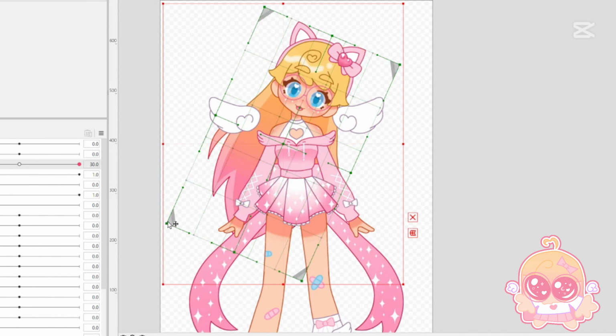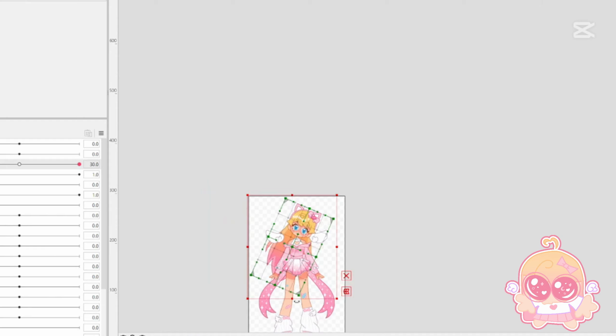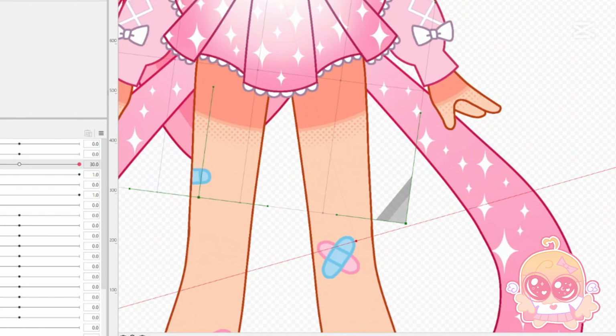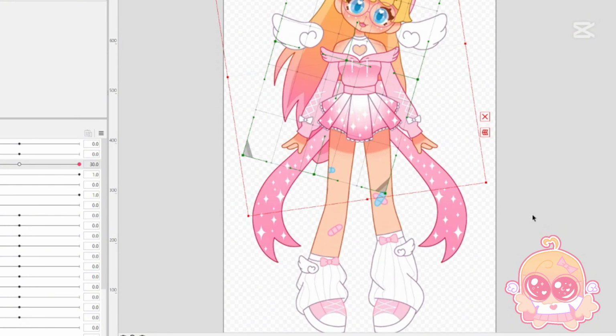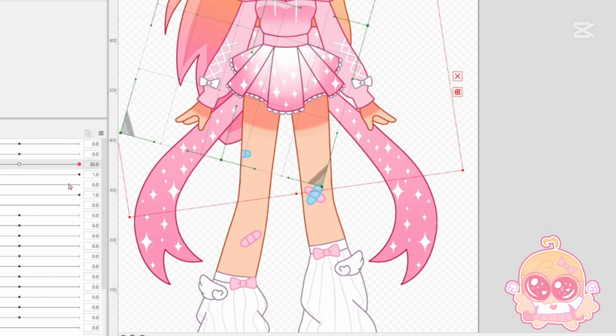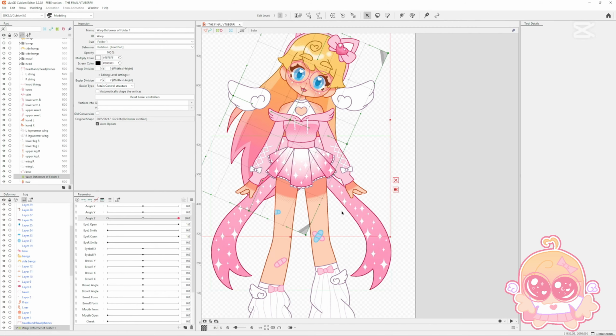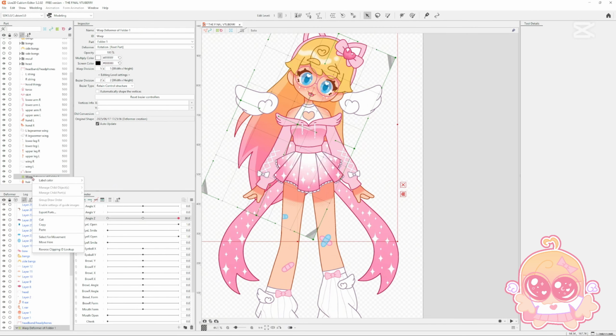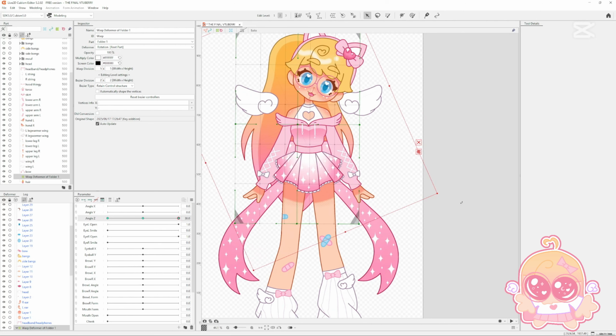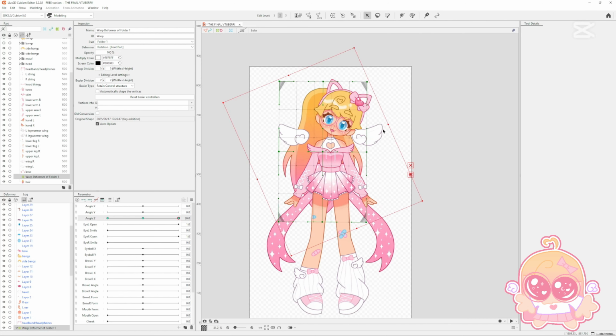And stuff tends to get funky when you have more than one deformer on it. So, wait, I think you can rotate stuff with it. Yeah, there we go. You just got to select the big box. And make sure you're on the dot when you're doing this. Oh, wait. Whoop. Oh. Okay, so I'm sorry. But you see how there's not green dots anymore? You have to add those back. If you select something else to add to one of these, you have to add the 3 dots back or it won't save. But we're going to do that and then rotate it so that the hair is facing down but is still attached to the head.